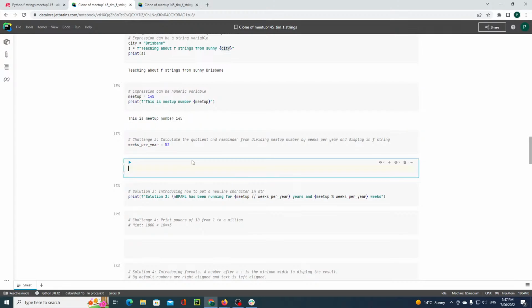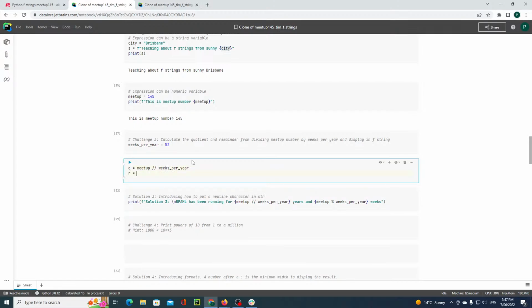So we can say our quotient equals, we take the variable meetup and we use integer division to divide by weeks per year. And our remainder, I'll store in r, equals the same equation, but this time we use the modulo operator, weeks per year.